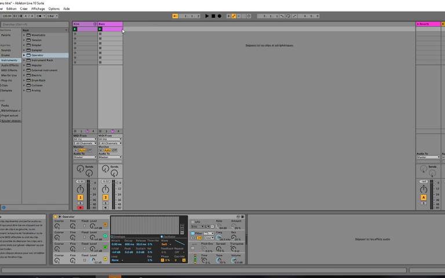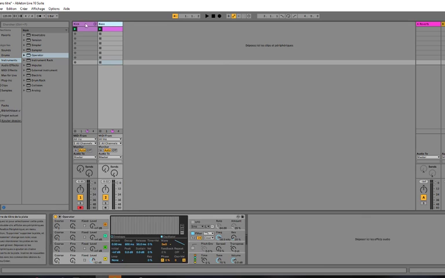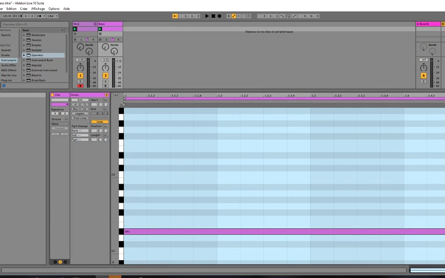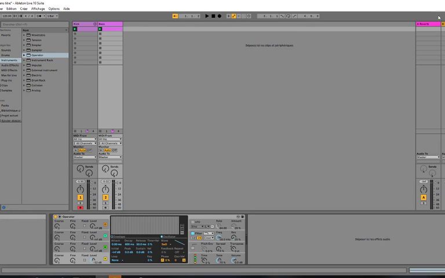Okay, today we're going to talk about advanced sidechain programming, or basically how you could use better sidechain using Ableton. Here I have a basic kick, which is just an 808 four to the floor, and I have a bass, which is just a basic saw wave that would sound really shitty, but let's listen to it.